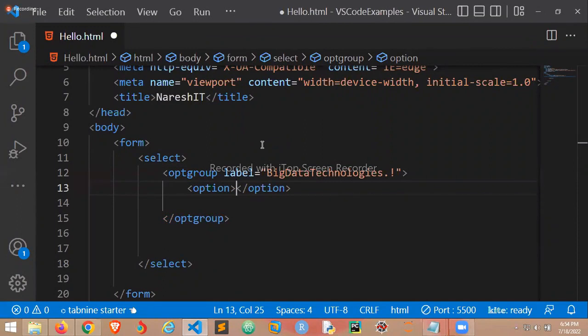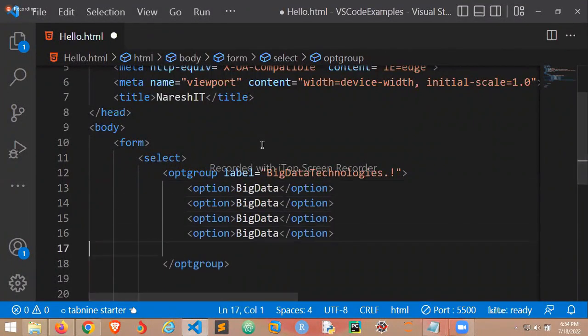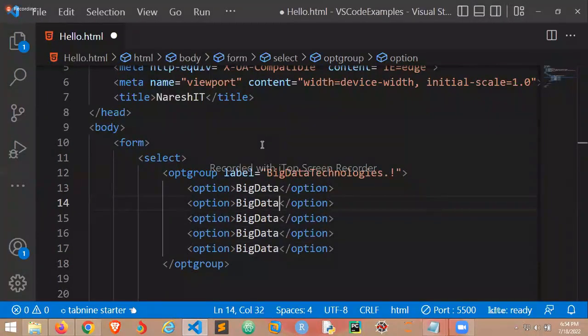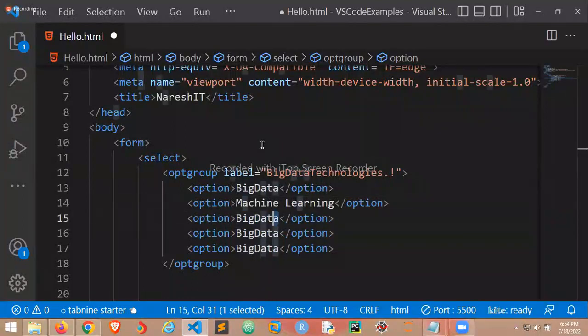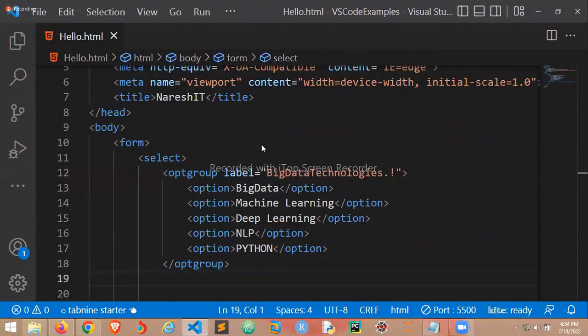Option level I'm writing. First, big data. Next one, machine learning. Then deep learning, natural language processing, and later, Python. Okay, we'll come back and try to execute this.